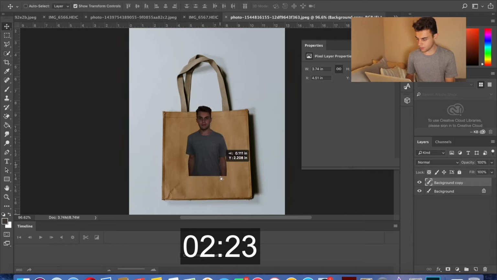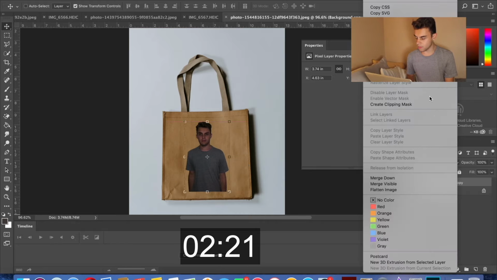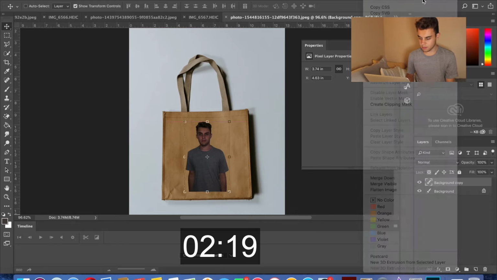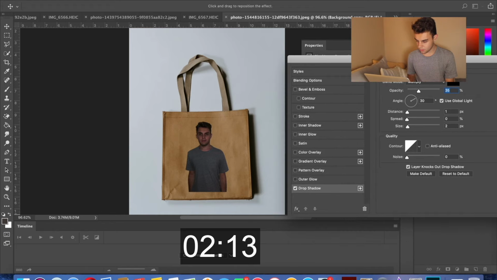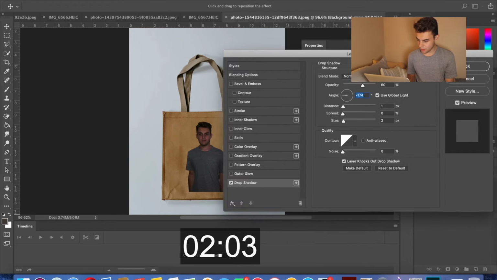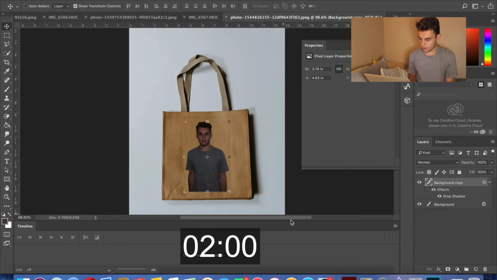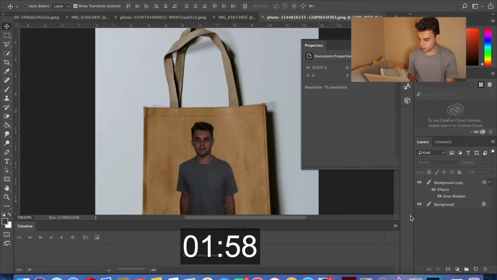And then for this, I'm going to right-click, go into blending options, and add a shadow, probably a drop shadow. Just a slight one. I actually need to see the difference in that. But I'm also going to do a threshold.